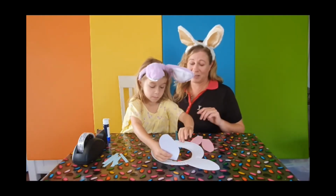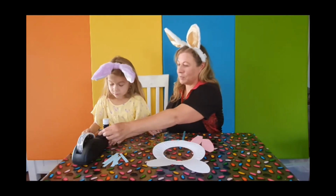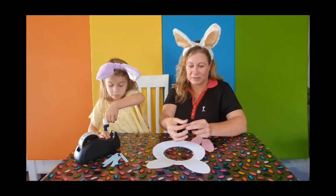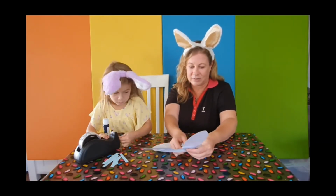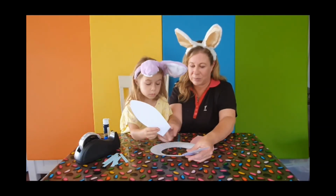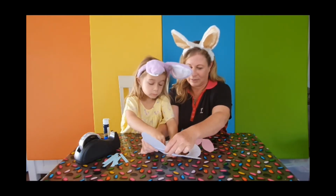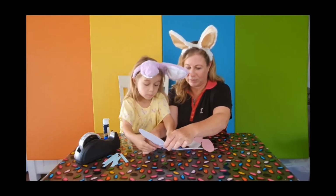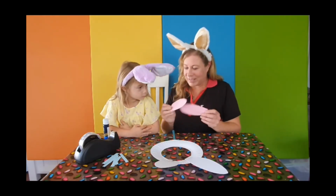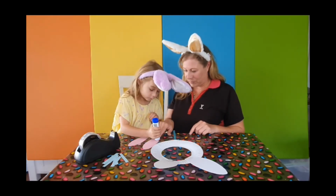Now this glue isn't super strong, so I'm going to get a little bit of tape. Do you want me to do that one? I'll do one, you can get the other one. And we're going to tape it on the bottom of our ear and do it underneath onto the plate. And we'll do the same with this one. Great, Brooke. Thank you. Now we're going to take our 2 pink ears and put some glue on those as well. So all over these ones.